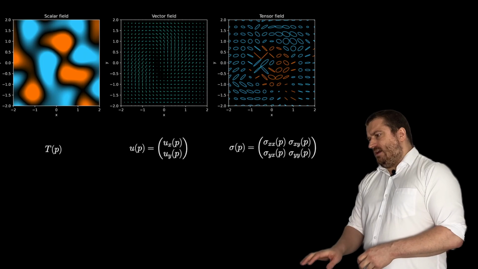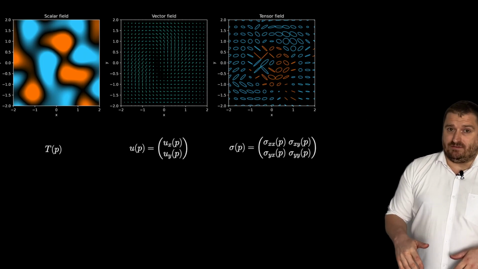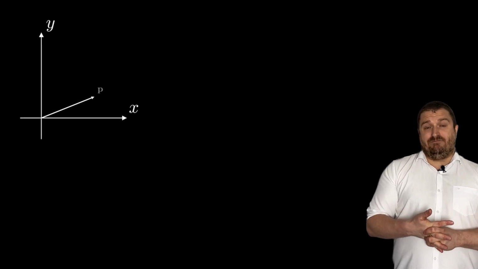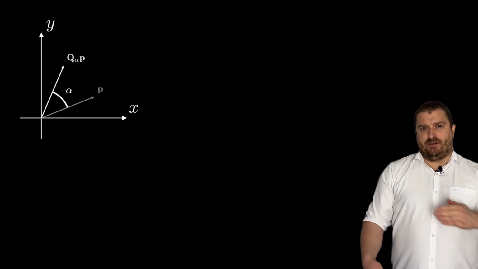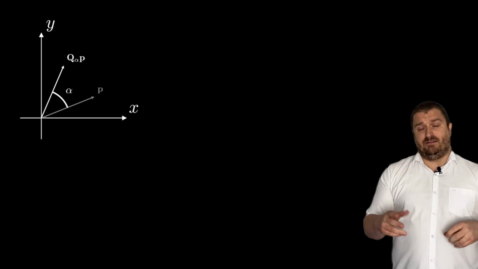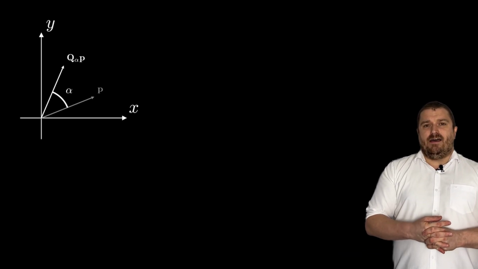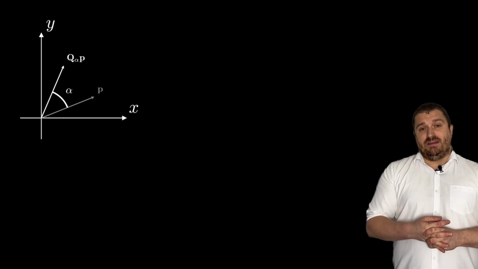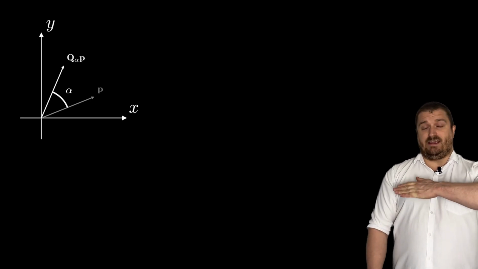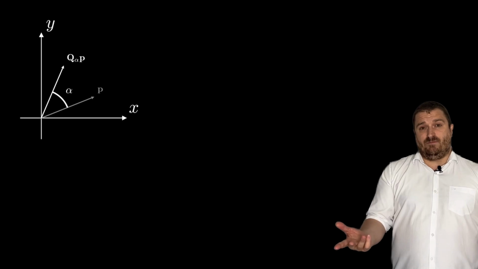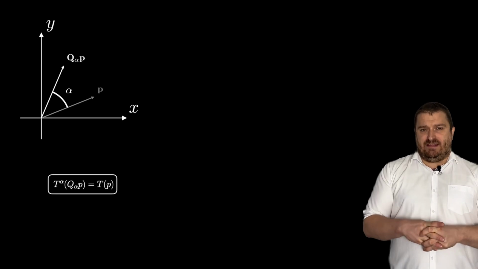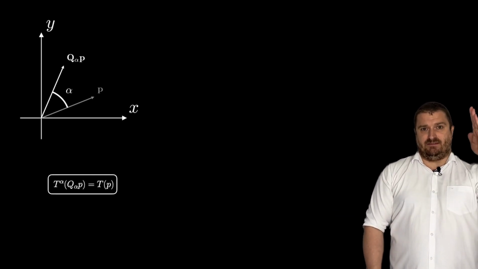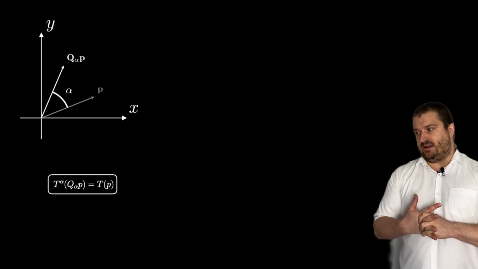Now, let's go ahead and look at the actual transformation properties of certain physical features. So let's start with the transformation of the scalar field, the temperature. Well, if I've got the temperature at some point P, and I rotate the sheet, rotate the image if you like, in the language of the previous slides, then what we want to know is what is the temperature at the new point, Q alpha of P. That is to say, at the rotated point, what's the temperature? Well, it's exactly the same, right? So the temperature itself, it's a scalar, and it's just that the sheet has moved from there to there. So the temperature itself is not going to have changed.